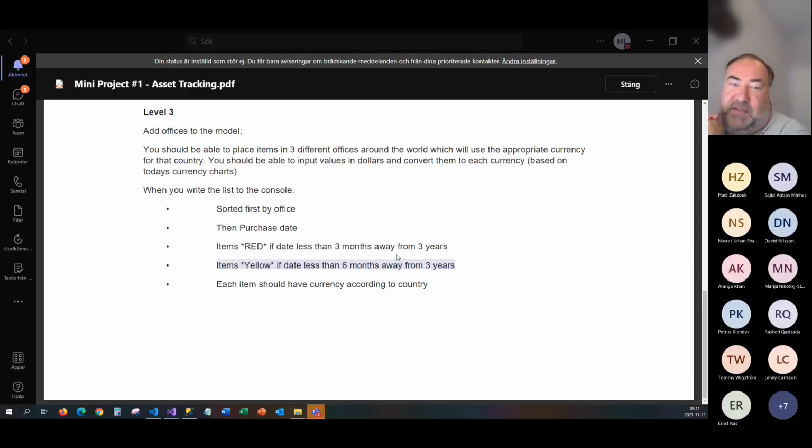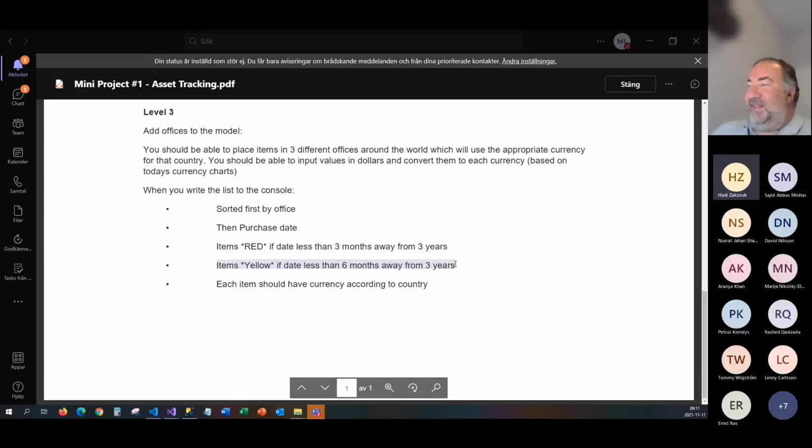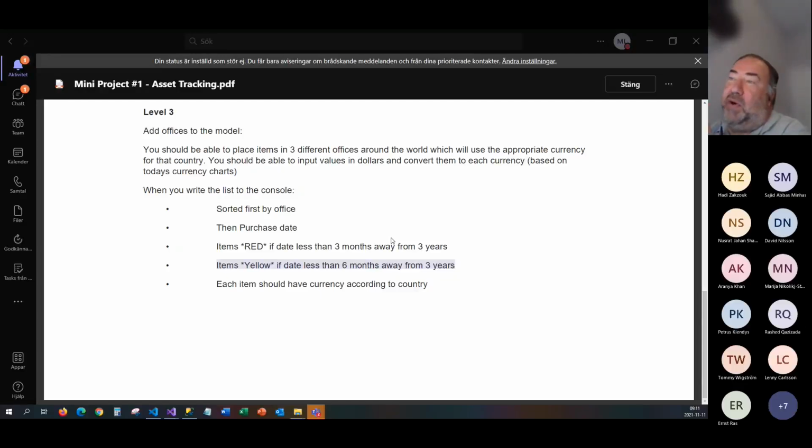Do we have any more questions, Hadi? Honestly, I'm still a bit confused about the 3 years. So 3 years, it's 36 months. It's easy to say it's 36 months. If it's older than 36 months, then it should be red. If it's older than 33 months and less than 36, it should be yellow, for example, in level 3.